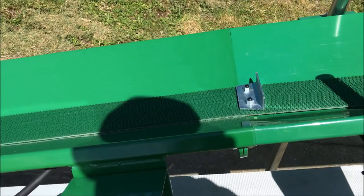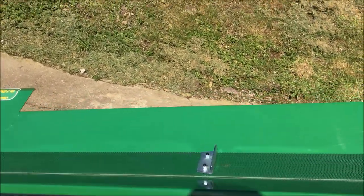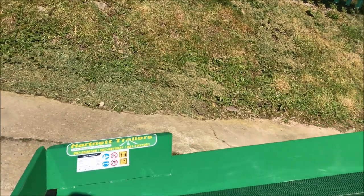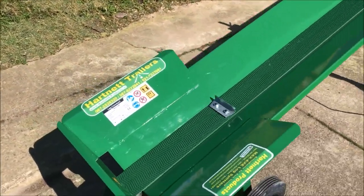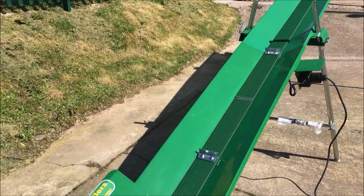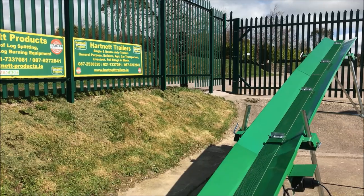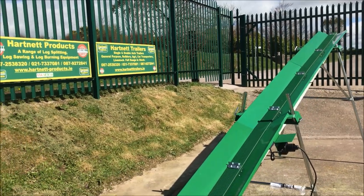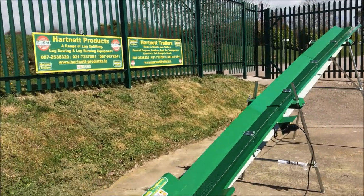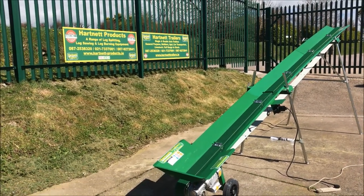We will now run this conveyor just to show the speed of it. It runs very silent, which is good because we're working closely beside it. Extremely light in electricity.